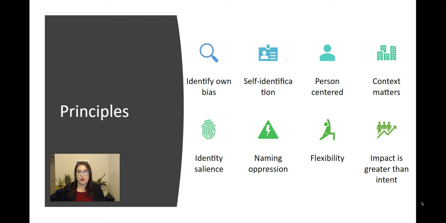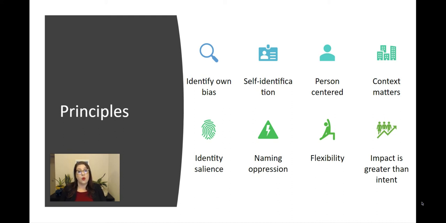We also want to ensure that we're naming oppression. This means that our language should always be looking at the historical, structural, and systemic impacts on identity and language around that. Oftentimes language that is assigned to different identities has actually been determined by people with power and positionality and not by the group itself. We can see this in disability advocacy by people who are reclaiming language that may have been used against them in the past. The notion of saying even 'person with a disability' is not always how people want to identify, but rather reclaim the identity of being disabled and saying that it doesn't matter if you don't think this is the default or typical.